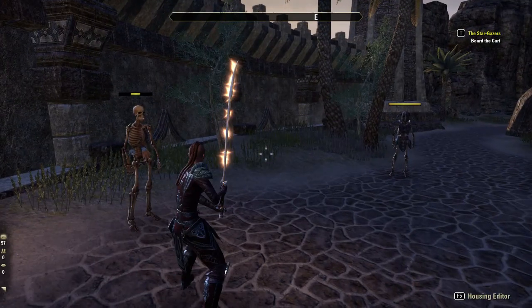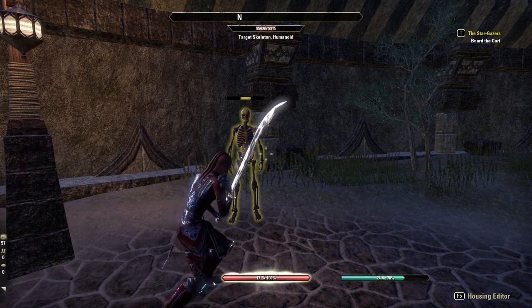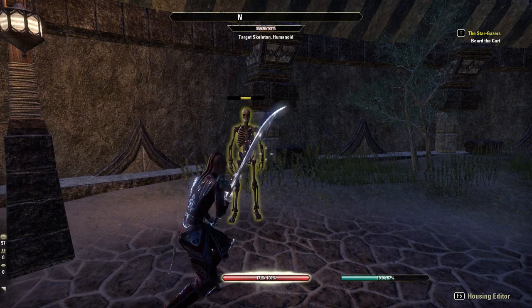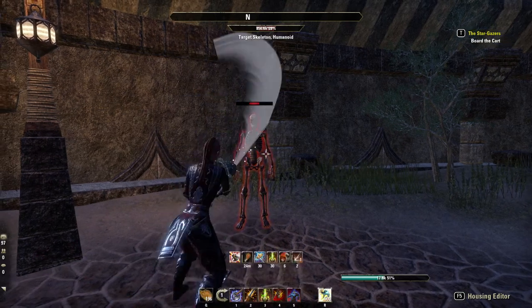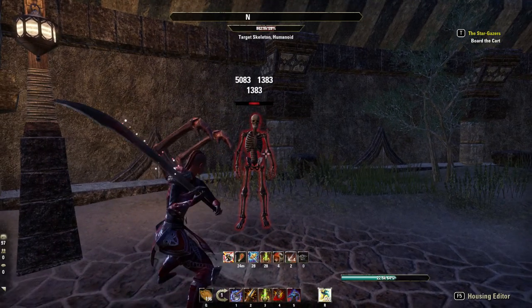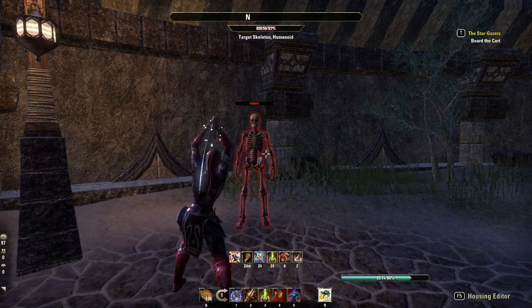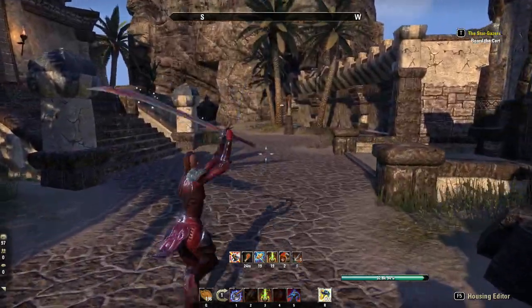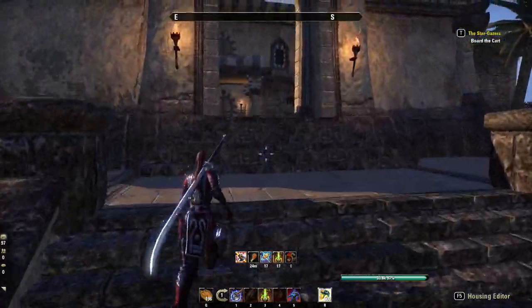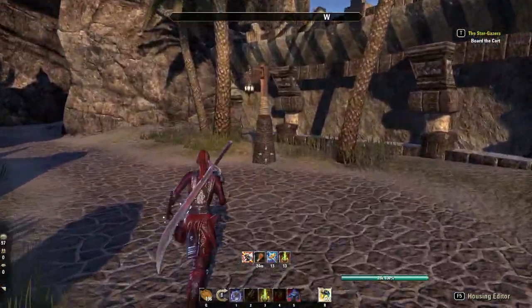But let me go ahead and burn through some resources real quick, just so you guys can see. I'm using Rally, so I'm going to burn off, and then I'm going to do a heavy attack so you guys can see. And this is in medium armor. And you can see you're getting a lot back. Now on heavy armor, it's almost double that amount. So it's a lot. It's way more than you would think. And I think that's really cool.